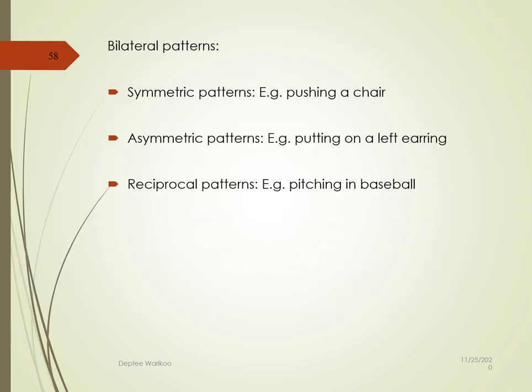Okay, now the bilateral patterns. Bilateral means when you are performing both the sides of your body, right as well as the left, are performing the PNF patterns. These patterns could be symmetrical, asymmetrical or reciprocal. Symmetrical means both the sides are performing together D1, together D2. Asymmetrical is one is performing D1, another is performing D2. And reciprocal is one side and another side.